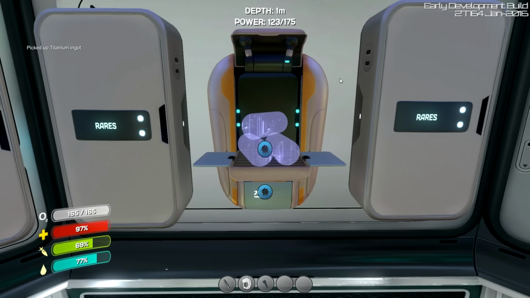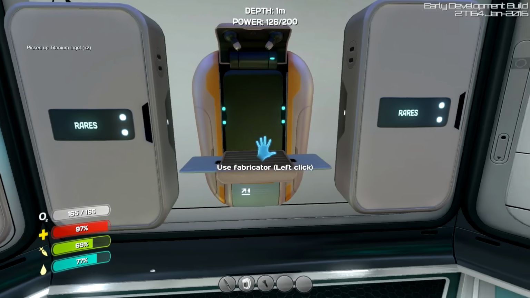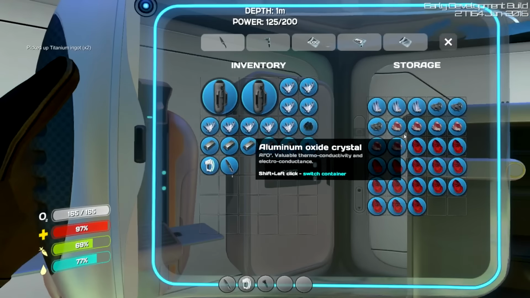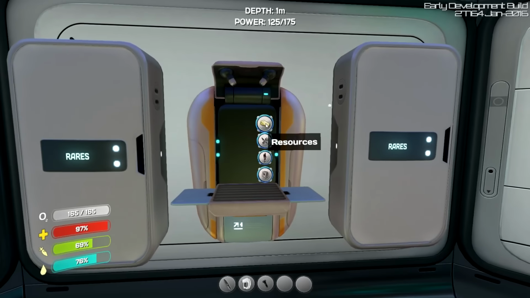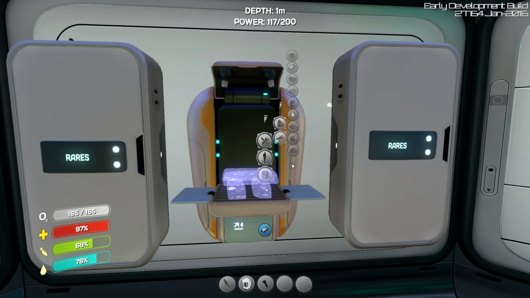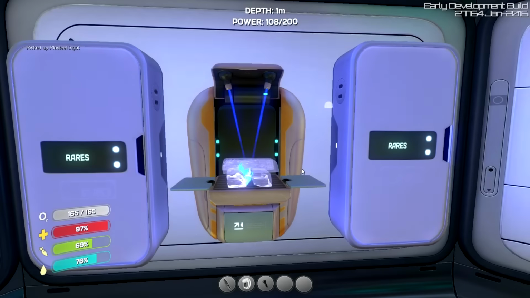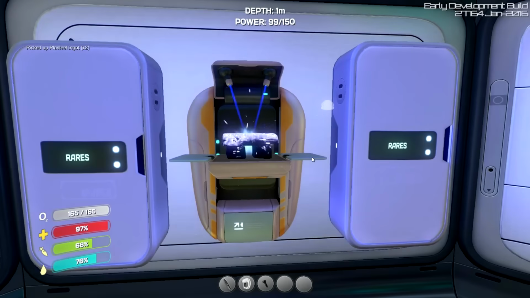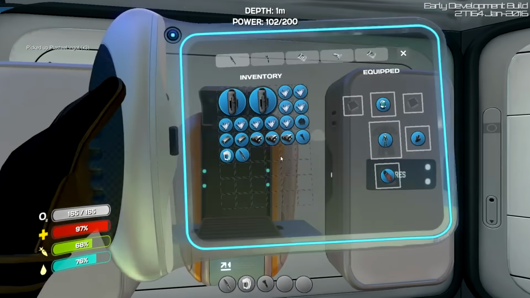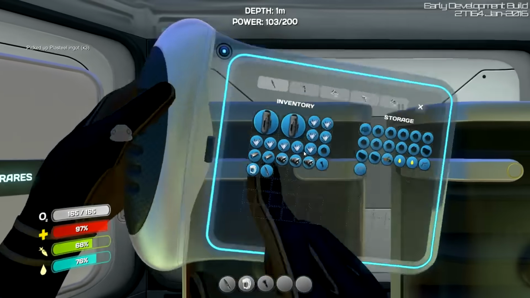Okay, there we go. So now we just need 5 plasteel ingots, which again requires 5 lithium to go with these ingots. And the issue is I only have 3. So we'll make what we can now to save up on the space. There we go. Make that ultra strong material. There we go. And now we just need 2 more lithium. That'll be our next objective.